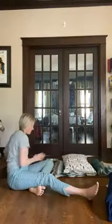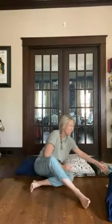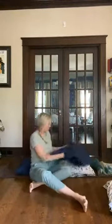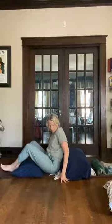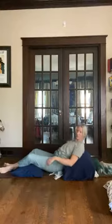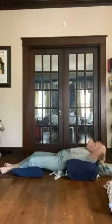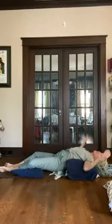We're gonna do that. I think I'm gonna do two for myself. That's what we're gonna do. And I'm also gonna keep this one under my knees because that's gonna feel good too. So I'm just gonna push your booty up to that. And then we're gonna lie down. And the pillows are just gonna be on your back, but this is gonna open up your chest.